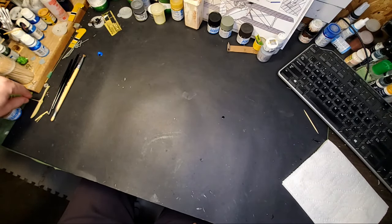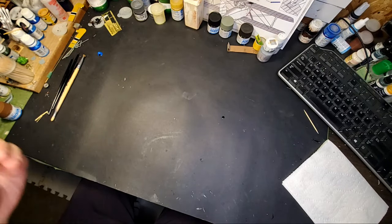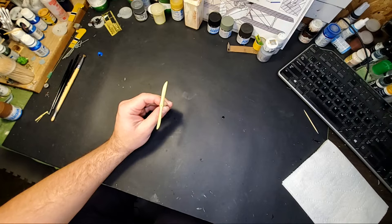So today I will try to paint the Niendorf propeller for my Halberstadt CL.II. So that's the propeller that I have right now.